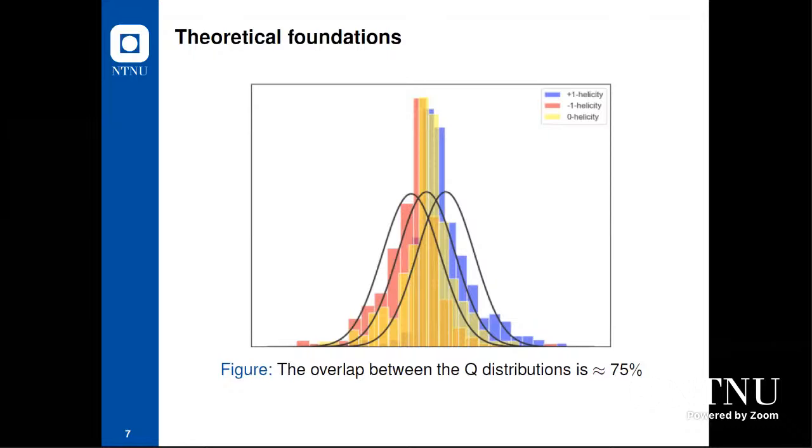And in this case, the overlap between the distributions is about 75%, that is quite high. In the two classes case, the overlap is about 50%. This means that in the two classes case, there is this curve on the left-hand side, and this other curve on the right-hand side, and this area between, that is the overlap between the two curves, is 50%. And this means that the accuracy in machine learning terms is 75%, something less than 75%, I think.